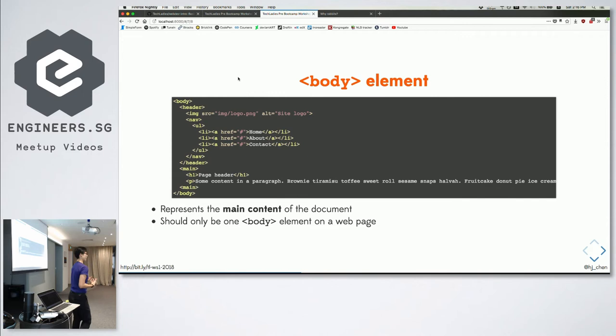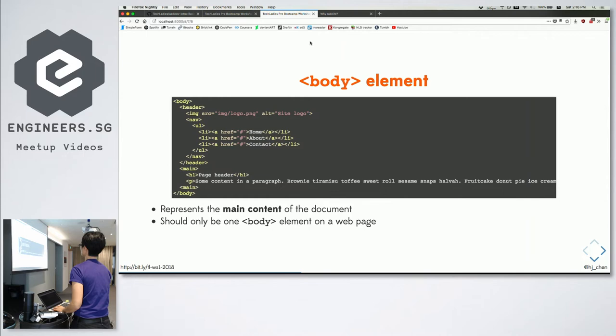It will attempt to work out what this person is trying to do, and still try to render, but it might render it wrongly, because to render it correctly, the tags are important. If you do something wrong, it will still render, but usually it will end up not looking the way you expected. That's why you should strive to get your tags right. It will not break, but it will look wrong. So there should be only one body element. You can have a lot of other tags, but body element, you should only have one.